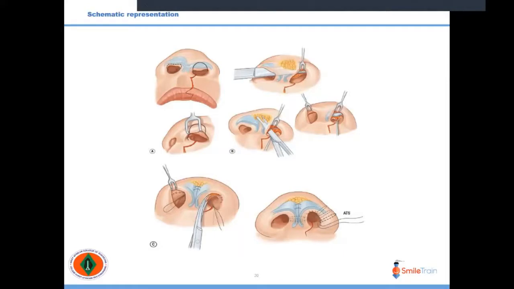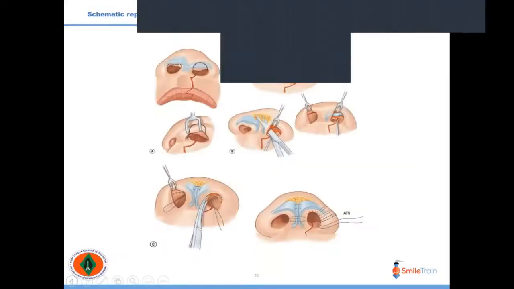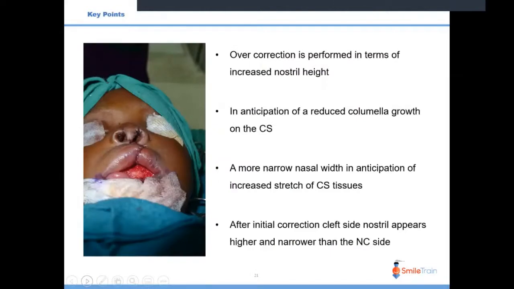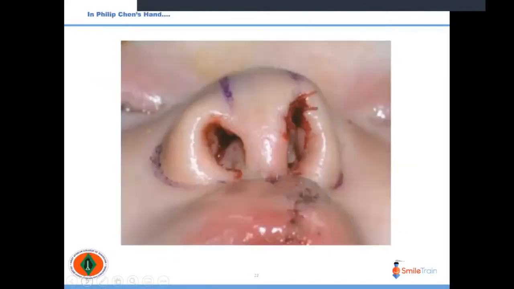Then you might put what we describe as the alar transfixing sutures. This is to reduce the dead space, also correct some vestibular webbing that could occur, and also recreate the nasolabial groove. So this is basically a summary of the description of the technique.